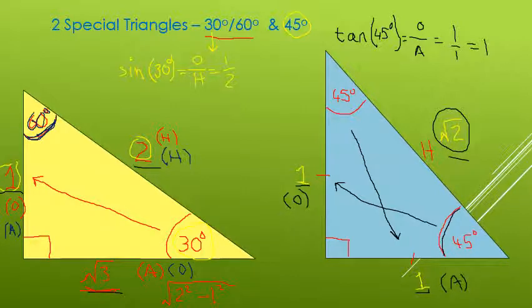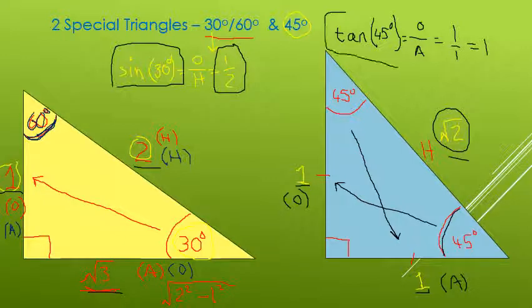They're the two triangles that we need to learn about and remember. Not too difficult to learn these if you stick to a few basic facts. And the two basic facts that I use to start with is sine of 30 degrees is 1/2 and tan of 45 degrees is equal to 1. Okay, we'll stop on this slide here.